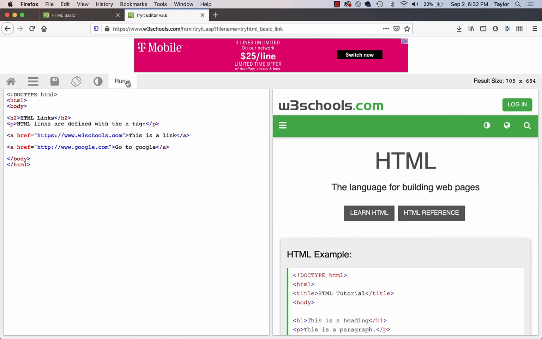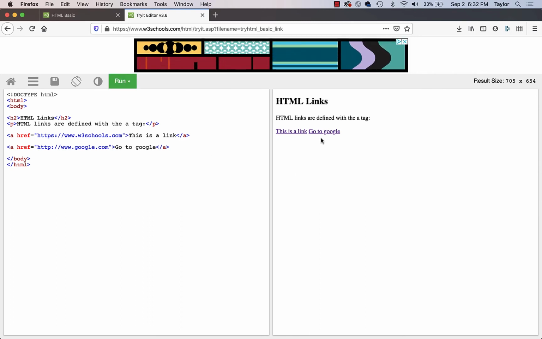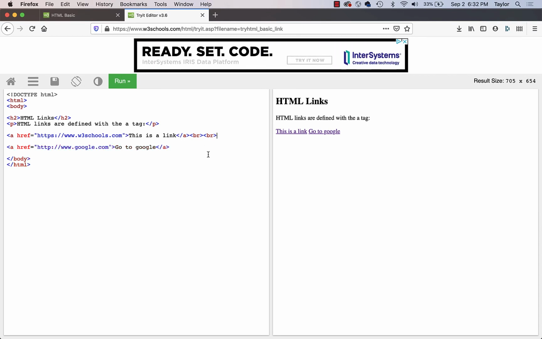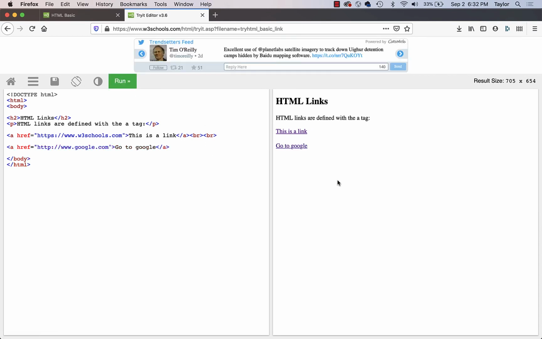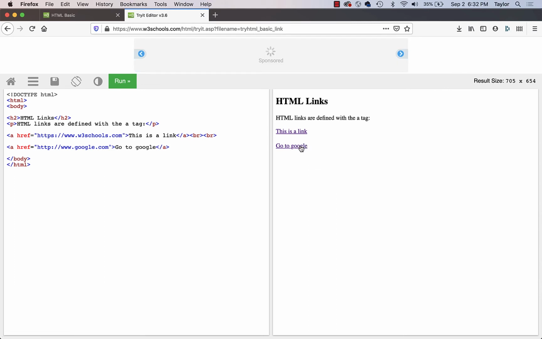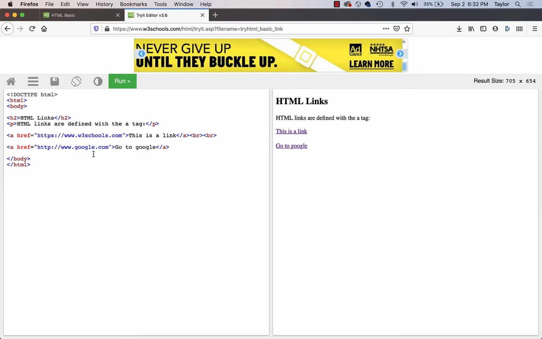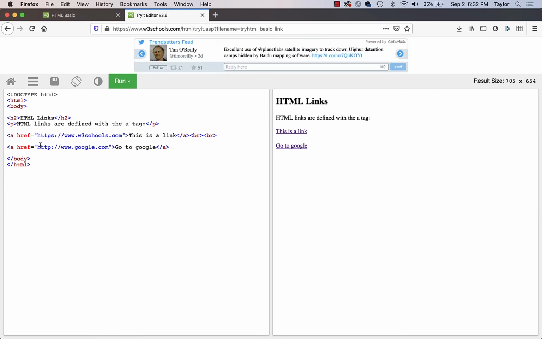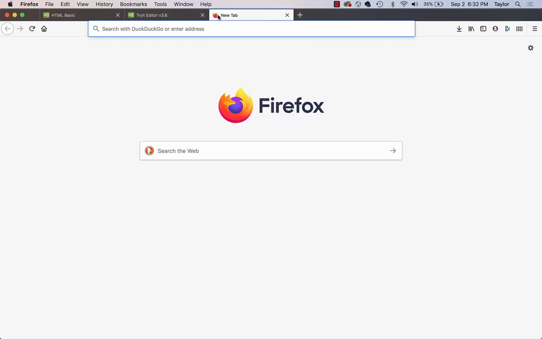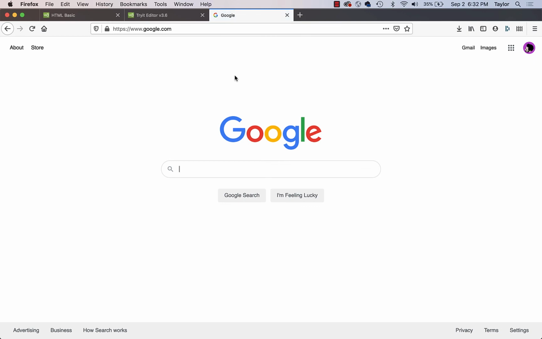So we'll run this. And the first thing that we'll note here, remember, is that because white space is not respected, I don't see these on two different lines. So I can add, let's say, two BR tags. And there's other ways to position things that are more elegant that we'll get into. So we'll run that. That looks a little bit better. Now if I click here, it may be that nothing happens, or it may even be that Firefox will pop up a warning and say we think something negative is trying to go on. So let's see if that link actually functions by putting it in a new tab. And sure enough, it works just fine.